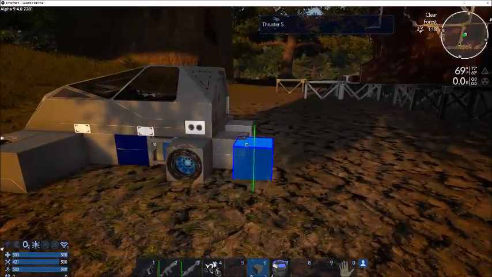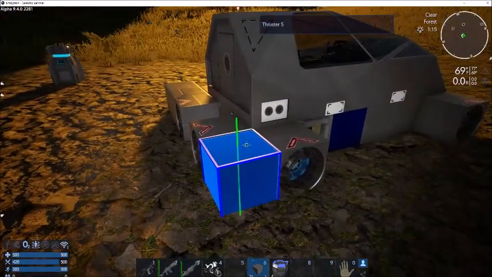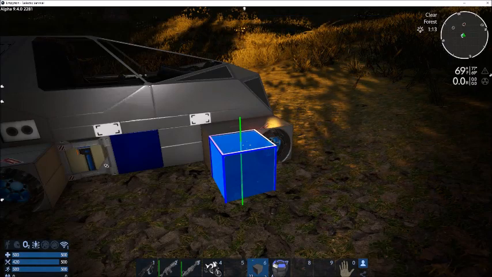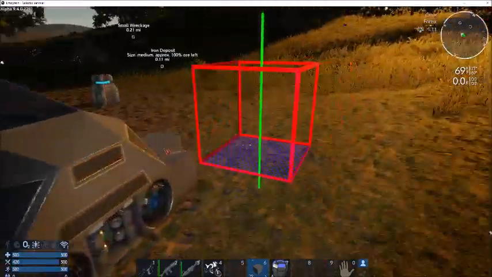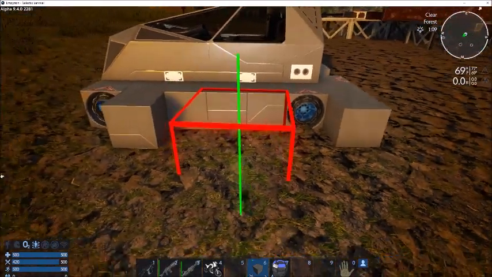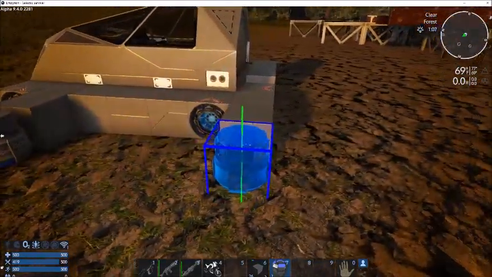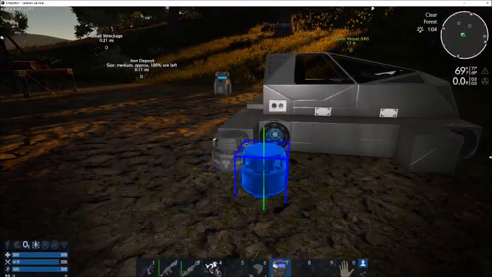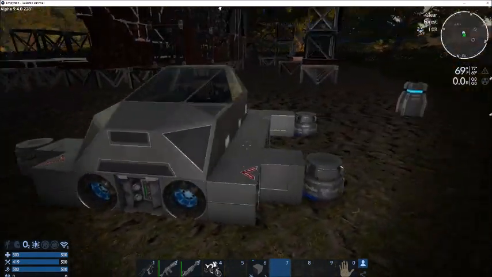I like to make the hover vessel just a little bit wider than what it starts out as, so that you can get a little more stability out of it. I don't know if that helps or hurts or doesn't matter at all. I just think it looks cooler. Fill that in. And then we're going to want to place our hover engines. So I put 1 on the end of each one of these. And we're just about set with our hover vessel. It will fly right now.